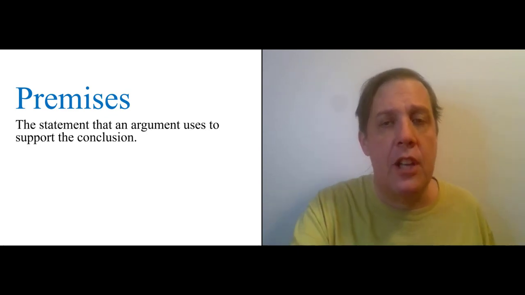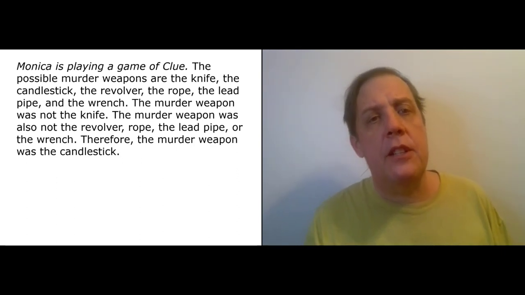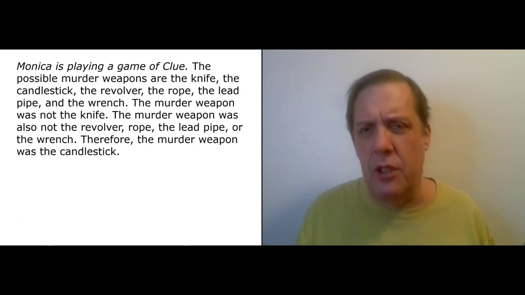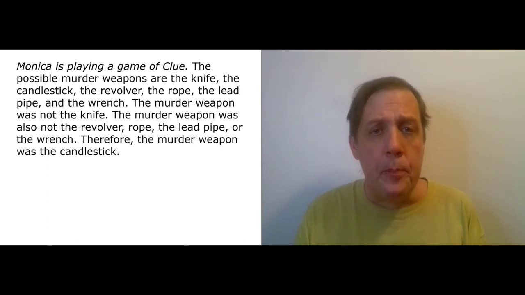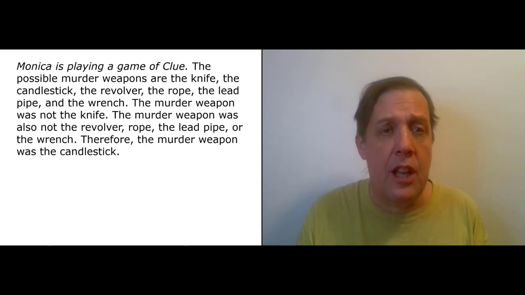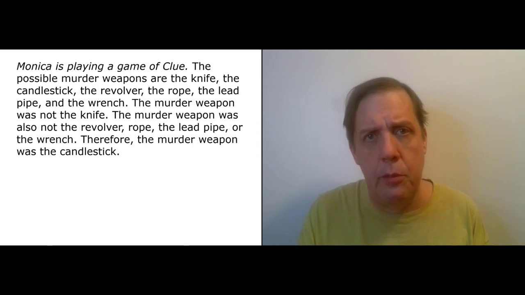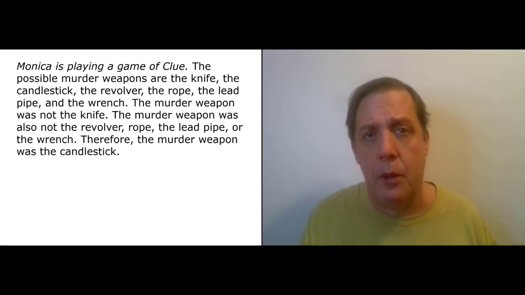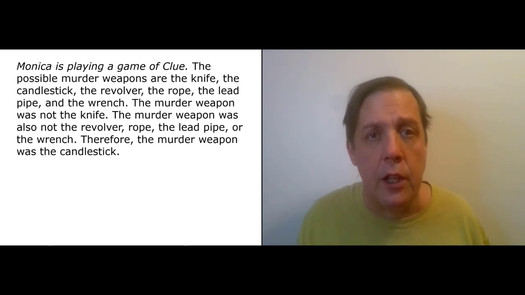So let me give you an example. Monica is playing a game of Clue. The bit in the italics here sets our context. Remember, Clue is an old board game where you play a detective, right? So this is an example of an argument. It's an example, actually, of argument by process of elimination. And if you've played Clue before, you know that actually the whole thing, all the reasoning in that game, is a process of elimination. It's a basic, fundamental form of human reasoning.